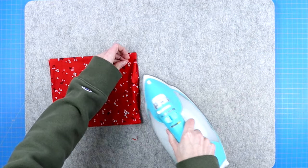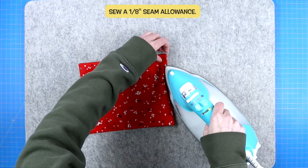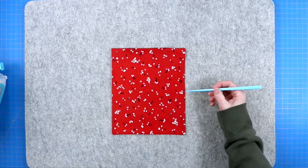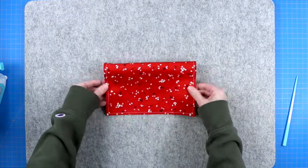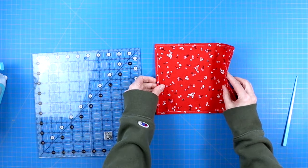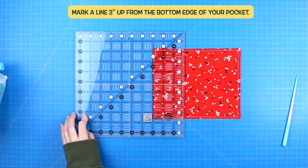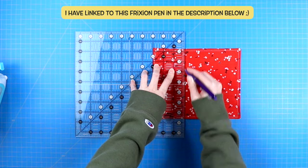Take this little rectangle back to your sewing machine and sew an eighth of an inch seam allowance around the entire outer edge. This will close that opening. I highly recommend that you start in the middle of one of the side seams — don't start on a corner because sometimes your sewing machine eats away that corner. Now figure out which side is going to be the bottom of the pocket. Your two short edges are the top and the bottom. Draw a line three inches in from the bottom edge and across.